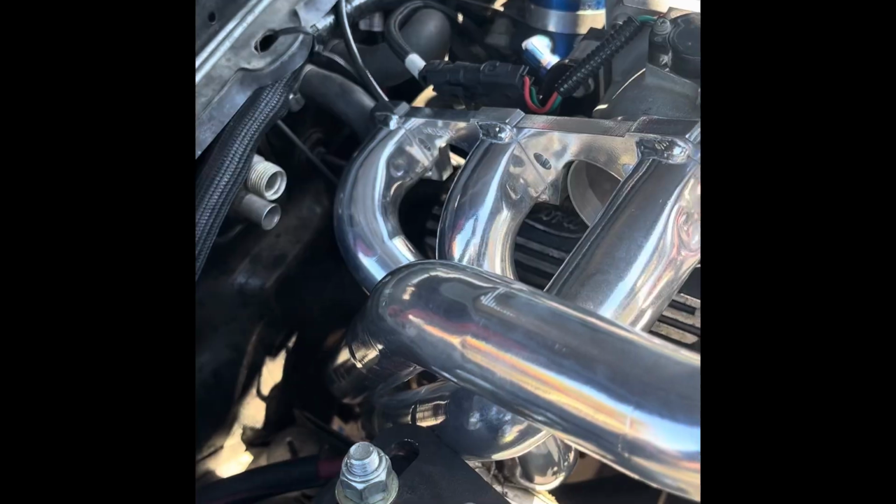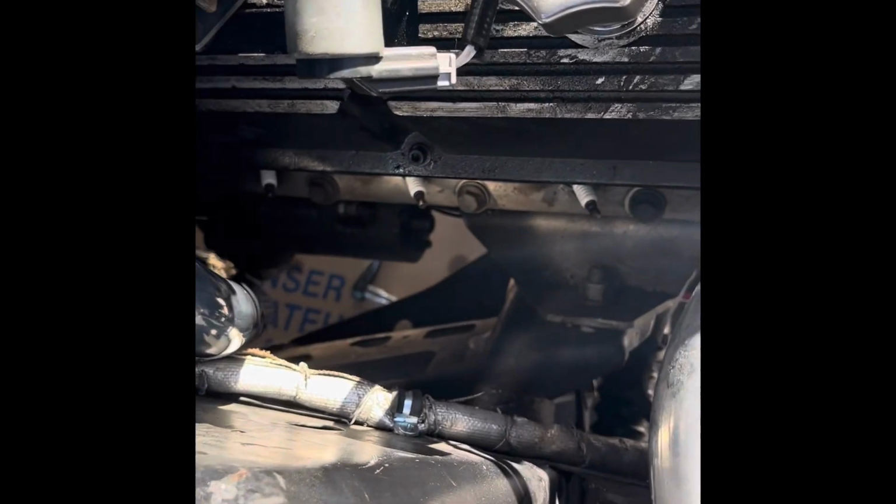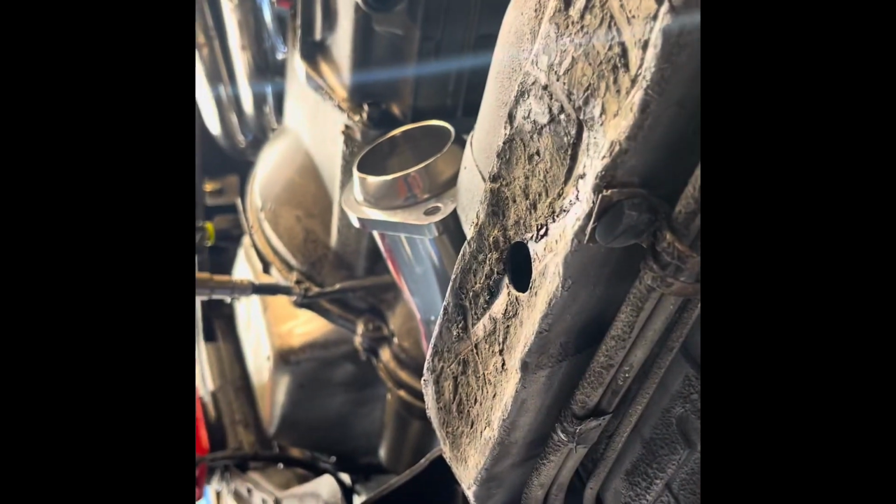Literally working it in as I go. Oh, my throttle body's in the way, but I think I could finesse my way around it. Yeah, that's almost ready to drop in and line up. It's already down there, not where it should be, but making its way there.